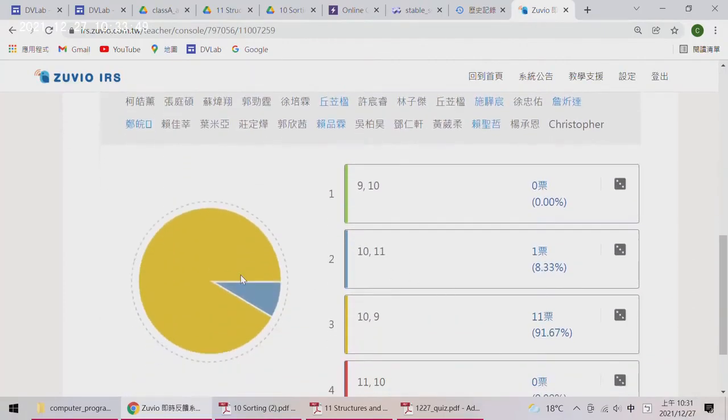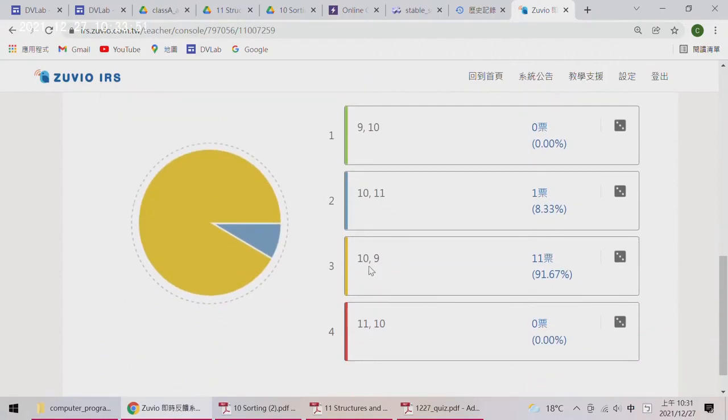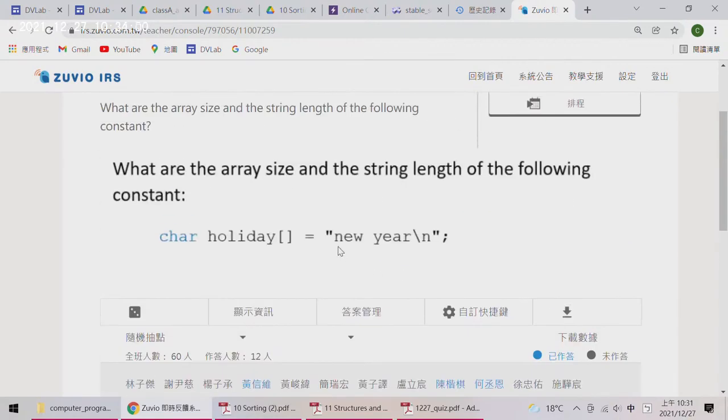For this question, the answer is 3. The array size is 10 and the string length is 9. For this example, this is a character array, and this array has new space here.